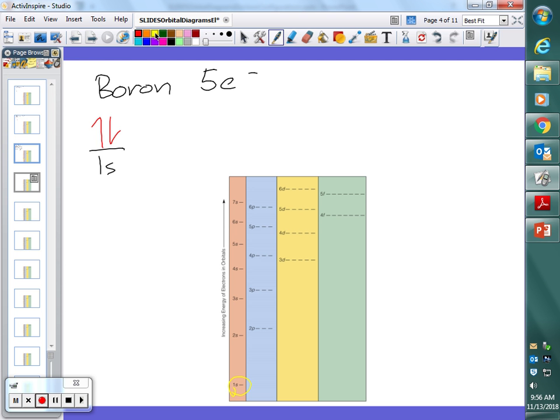That orbital is full, but we've only placed 2 of the 5 electrons. So we go back to our chart, right? Next orbital we come across is 2s. Draw another line. Kendall, I'm going to label this line what? 2s. How many electrons can that orbital hold? 2. So there and there. We've now placed how many electrons? 4 electrons. But boron has how many? 5. So now we have to go back to our chart. Even though it's in a different column, which set of orbitals are next closest to the bottom? 2p.